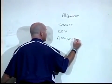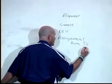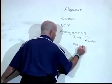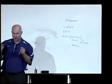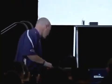I don't care if you're a 3 technique, a corner, a safety, or a linebacker with all of it. I want to start with my alignment. From a secondary standpoint, I'm going to show you how we do that. Okay? We're going to start by teaching a kid how to line up in 3 basic zone coverages versus 2 formations. We're going to teach them how to line up versus a pro set and how to line up versus twins. Because if we can get lined up versus a pro set and twins, we're now going to tell you how we want to play trips. Or we're going to tell you how we want to play an I-back set with it.